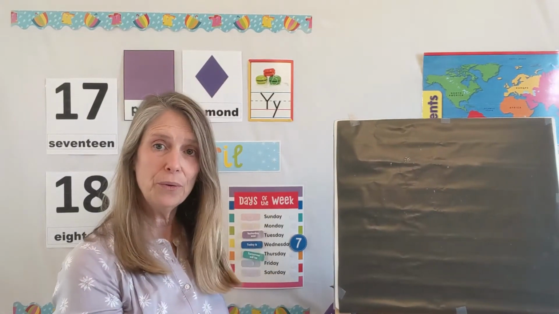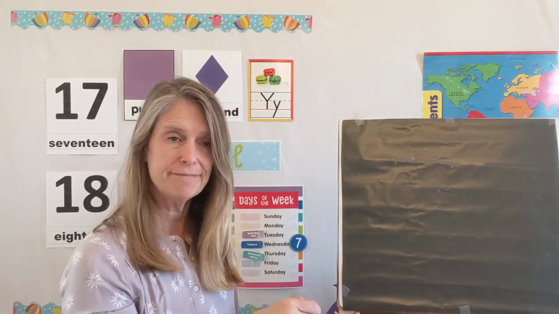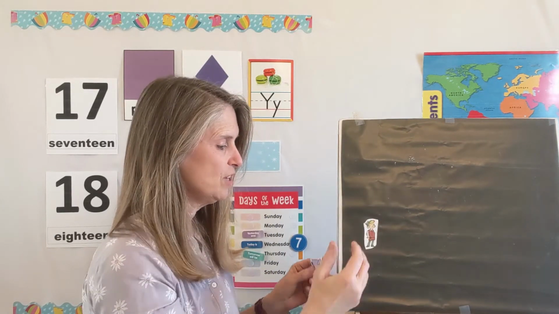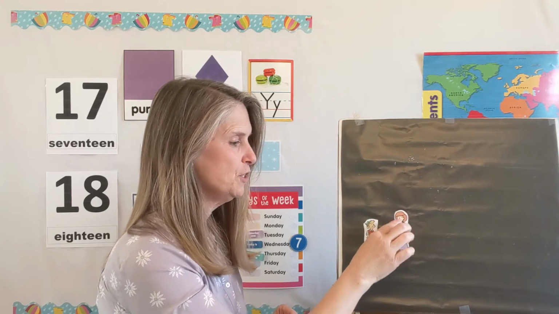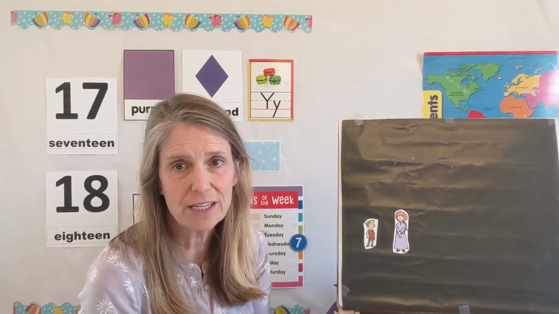Now, let's think about it. Our story started with who? Who did we start our story with? We had Jack, and we had Jack's mother. Do you remember what Jack's mother asked Jack to do right at the beginning of our story? They didn't have any food. They didn't have any money to buy food, and Jack's mommy was sick.